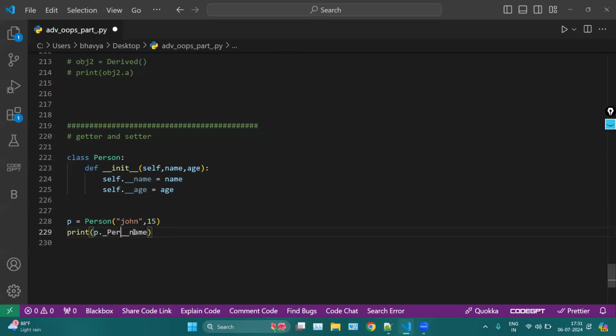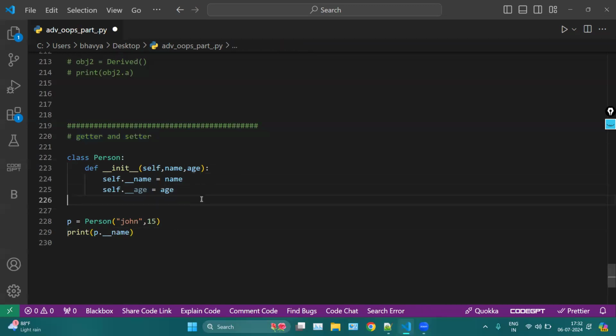But let's say there's another developer. What is another way of accessing? You can see this is a hack here. Now you know the hack of accessing the private member. But what if you want to go the legal way, a straight way, to access it? For that we can use getter and setter.